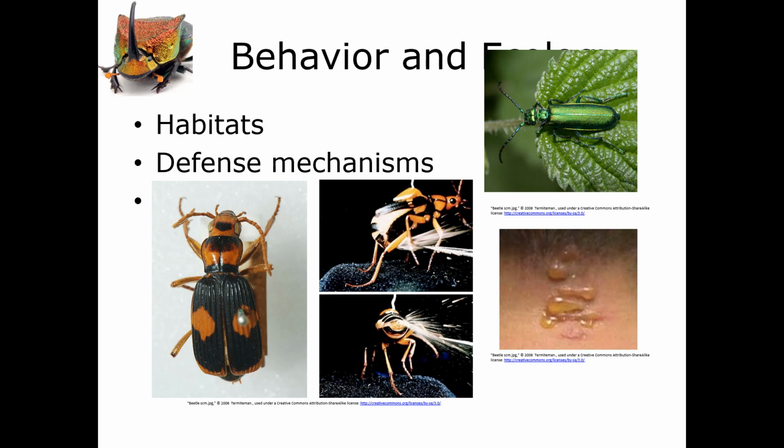Now, this variation in habitat leads to variation in feeding behavior, as you might imagine. So there are beetles that feed on dead tissue, on living plants, on living animals, on other insects, or they're a combination of one or more of those sorts of things. So there are omnivores. Now, because of all of this crazy diversity, we see a whole bunch of either problems or benefits from beetles. So adults and larvae of just a few species will occasionally bite. So you can get bitten by a beetle. They do have chewing mouth parts, but most species just won't bite you.